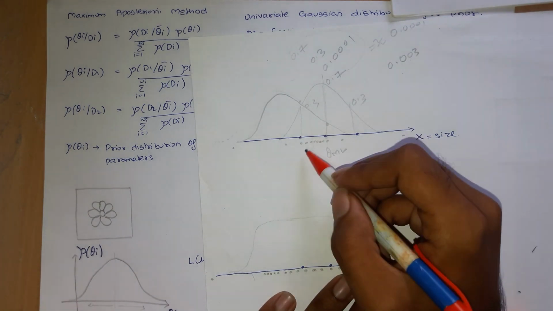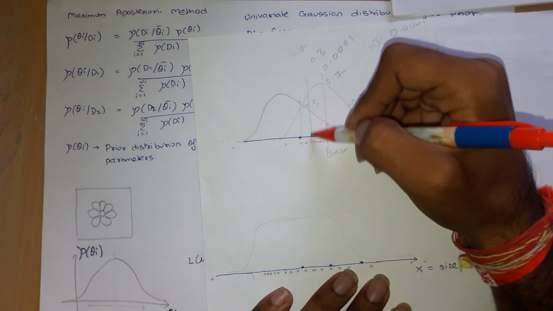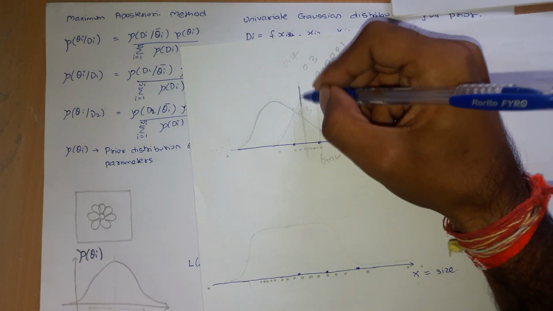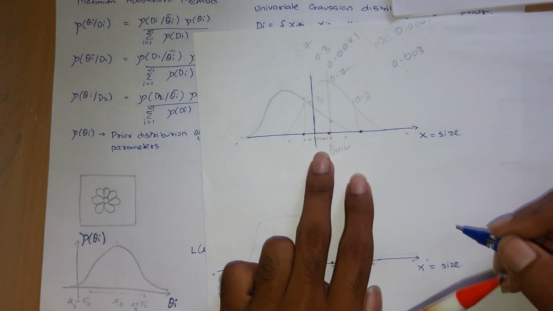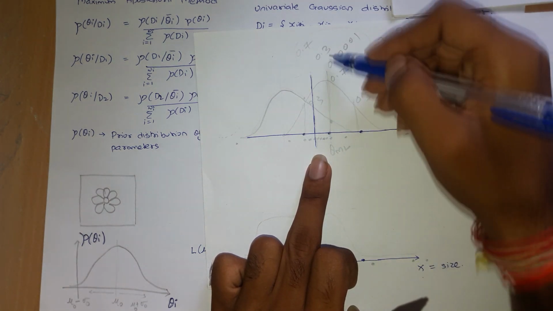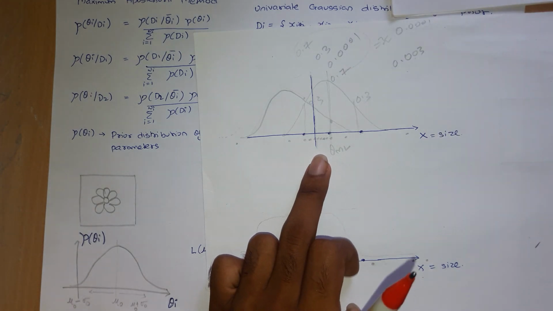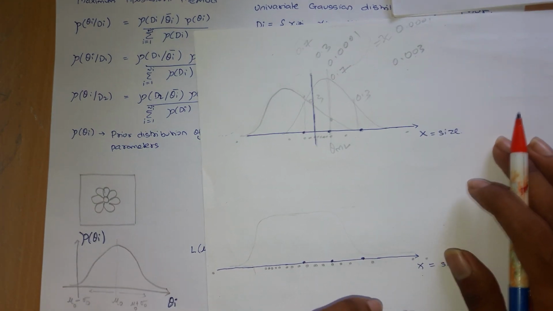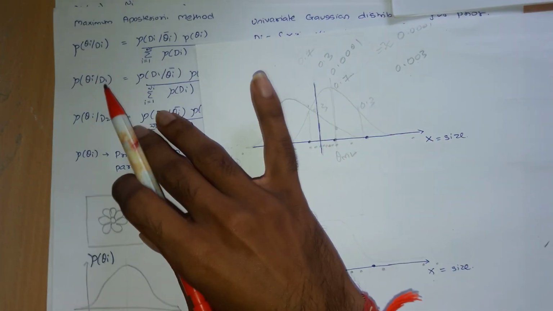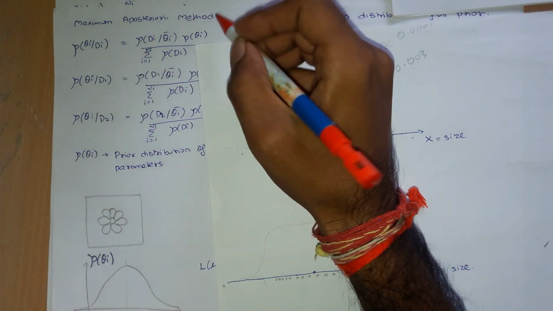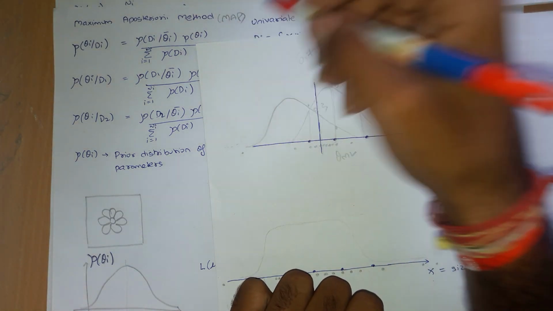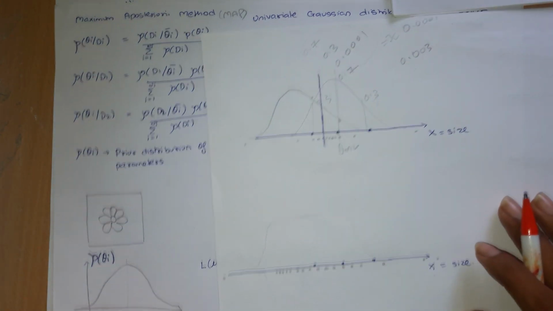But in reality, this should be the mean that you want. Let me denote it with a pen. In reality this was the mean that you want. It is just because of the lack of samples that you ended up with this other mean. To come out of this problem, we are going to see what the MAP method does. So this is also known as the MAP method, and we'll see what it does over here.